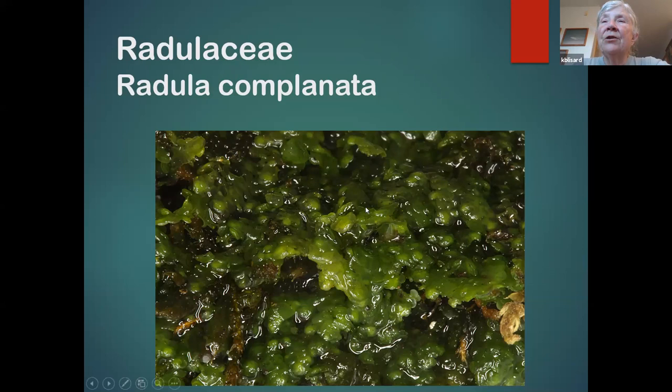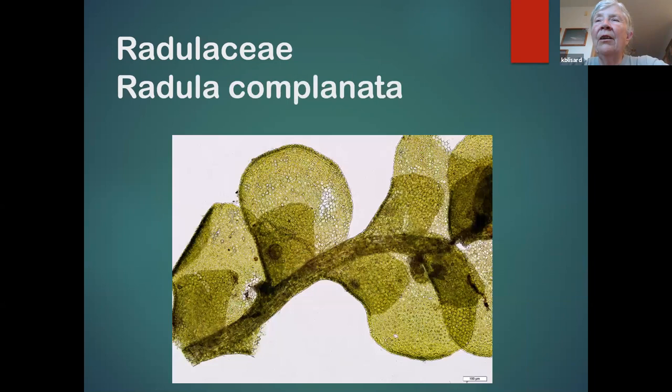So this is Radula. I think if I had to have a favorite liverwort, it'd be this. And that's the one that we put in the announcement about the talk, Radula complanata. So this is a nice Radula. And when you pull off a stem and look at it on the scope, it looks quite different from the other ones. You can see that the leaf has two components. There's a lobe, which is the big part of the leaf. And then there's the lobule, which is a small part of the leaf. And in Radula, it's square.